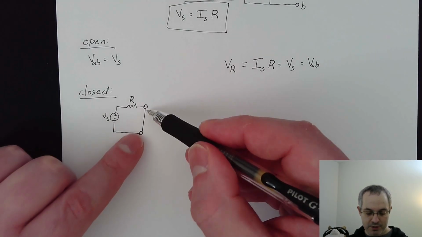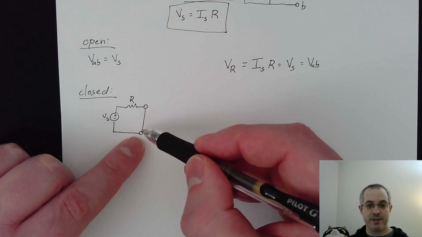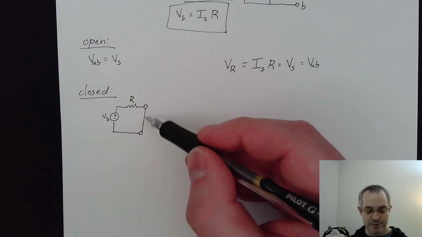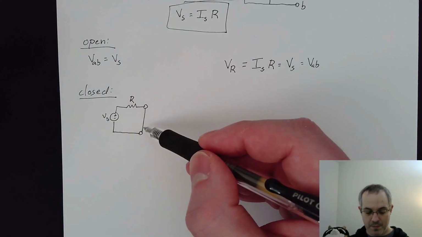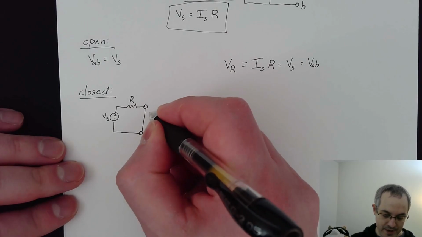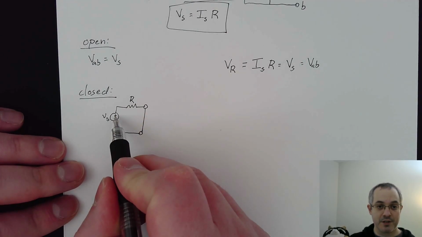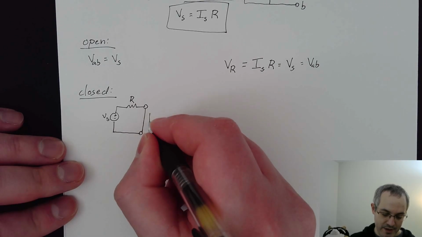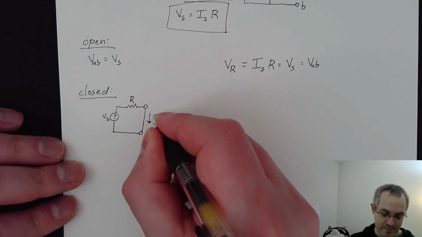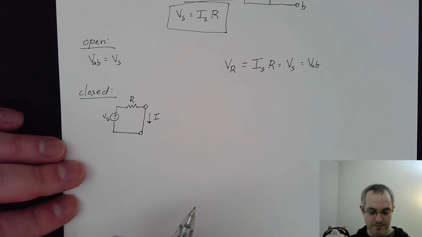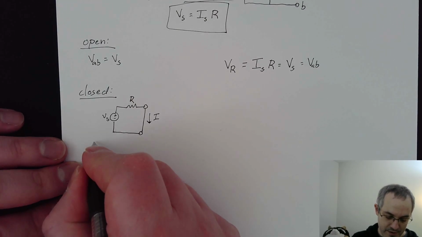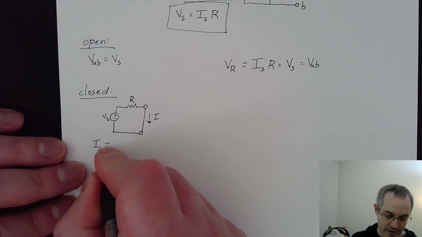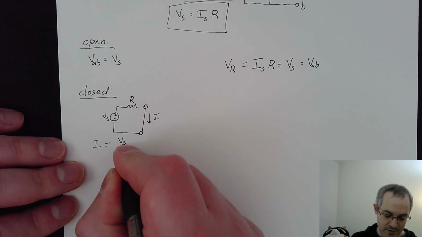When we close it with a wire, the voltage from here to here is the same, right? Because there's no element in between there, so the voltage is the same. Okay, so we can talk about the current though. Since this is the positive terminal on top, negative's on the bottom, the current's going to be going clockwise. So it goes down here. Let's call it I for now. The current through there on this form of the circuit will be I equals Vs by R.